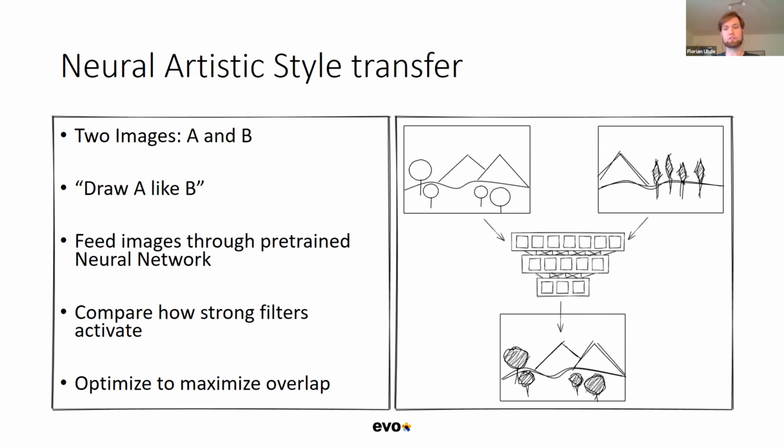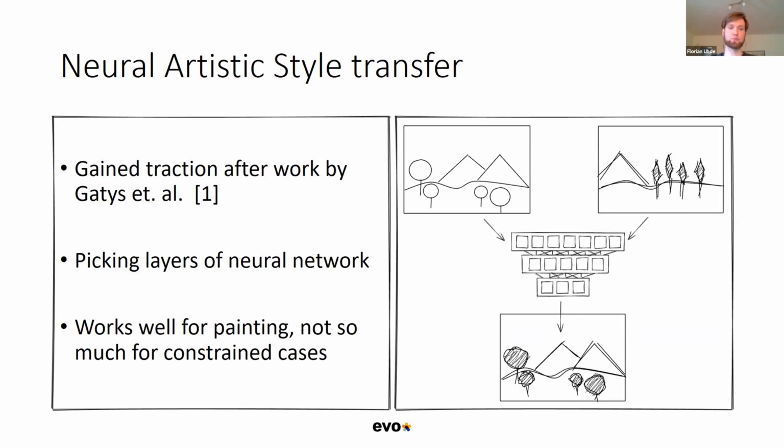So we take not any neural network, but one that was pre-trained on image detection usually, because the assumption is that in the filters of the neural network that you see scribbled as those tiny boxes here, there is some information about structures and concepts of the image that it was trained on. And the way it works is you pass your images through the neural network, you look at the filter responses, and then you build up some loss functions for content, some loss function for style, and you optimize your resulting image to minimize this loss.